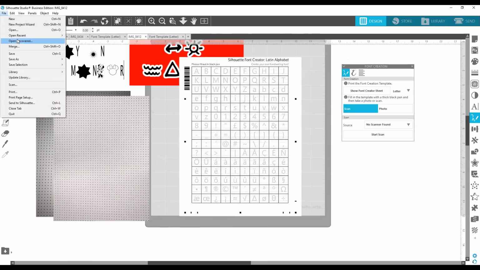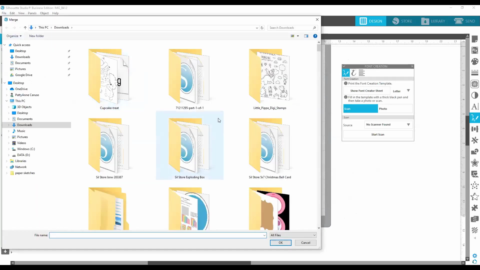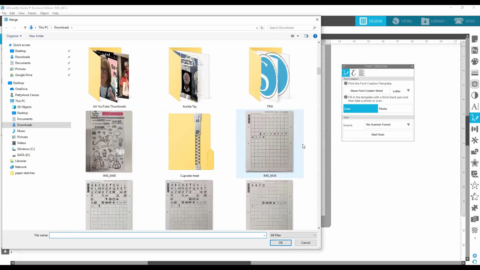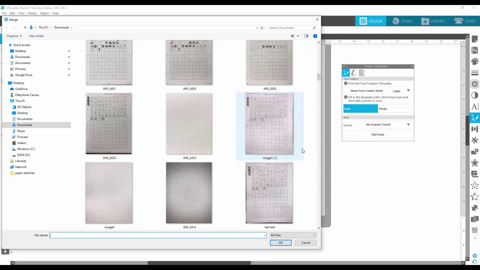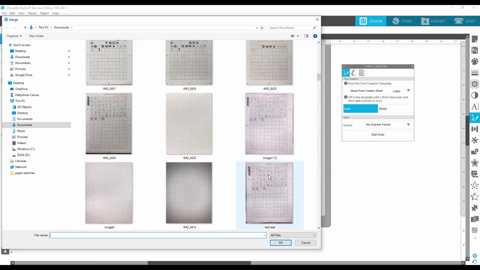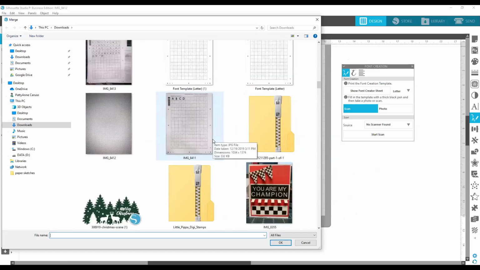Same thing would happen when you go ahead and import this. I think I might be able to file, merge. Okay, these are how many times I was practicing and trying this stuff out yesterday and actually having a little bit of trouble with all of it. Here's one of those ones that didn't turn out very well. There's that one I was trying, my stamps. But anyway, you can see the different coloring on some of these, and some work a lot better than others. Looks like this one right here, my very last one, was the best.